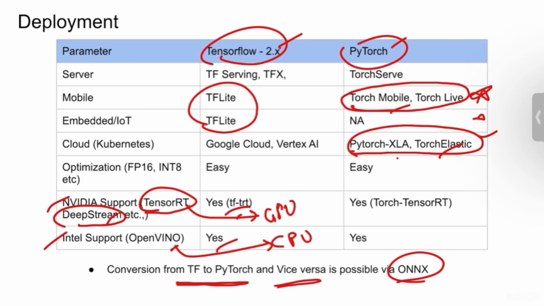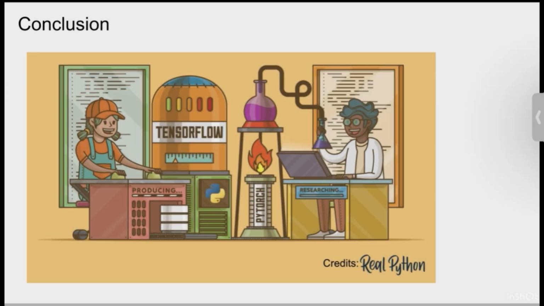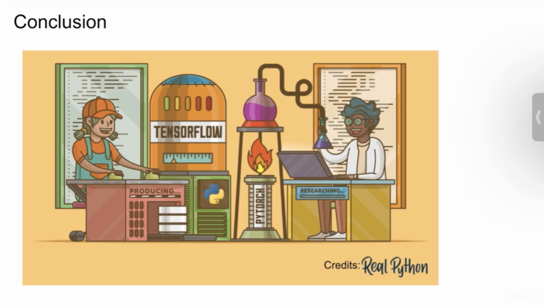So at the end of the day, it doesn't matter as of now with the current trend, with both frameworks supporting different domains. I would say you can choose TensorFlow or PyTorch, it doesn't matter. If you are a complete beginner, you can go with TensorFlow because it has the edge of having Keras as part of it. If you want to build only smaller, simpler models, you can go with TF Keras, which is very easy and has a much smaller learning curve compared to PyTorch. These are the conclusions from my side, and this is the current trend going on. Basically, PyTorch is more used in the research community, whereas in production, TensorFlow is used.